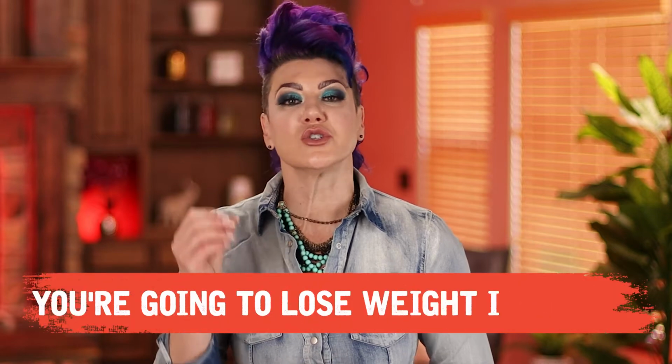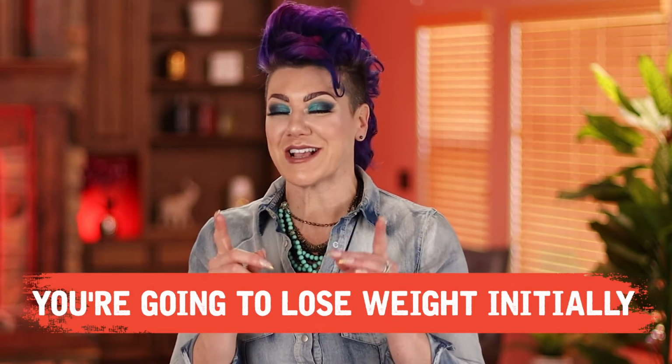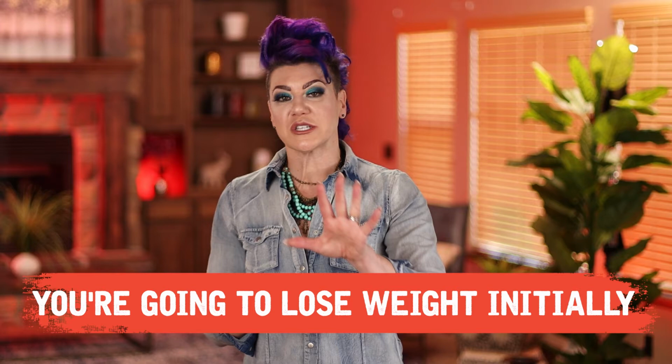I wish I had a cut and dry, perfect little clinical answer for you with a nice little bow on it, but unfortunately I don't. I'm gonna do the best I can to explain this though. With any bariatric surgery, you are going to lose weight initially. But notice I said initially. So let me explain. The amount of weight loss depends on the person and the procedure, but it tends to be rapid the first few months following the surgery.